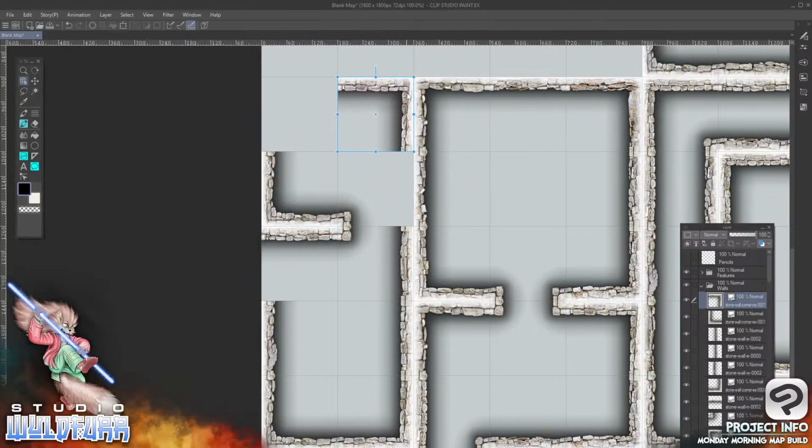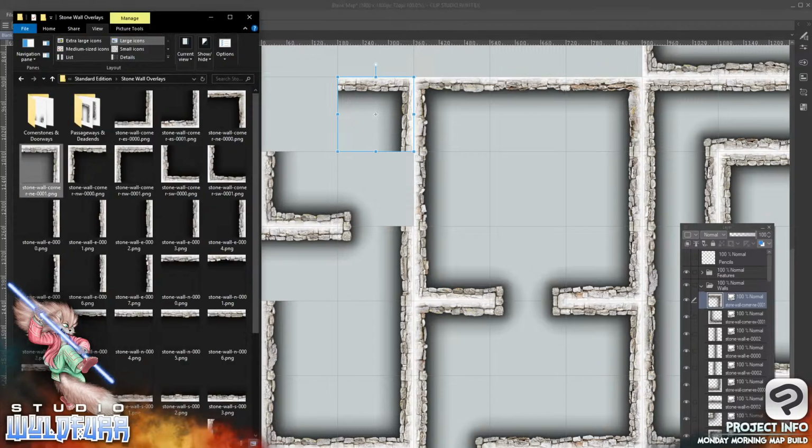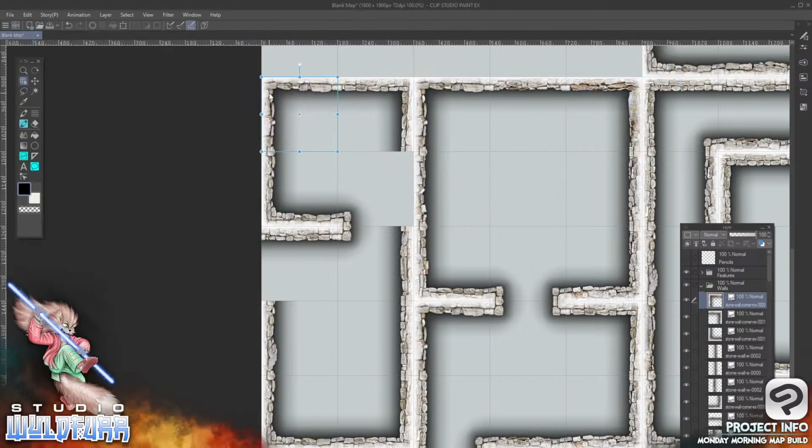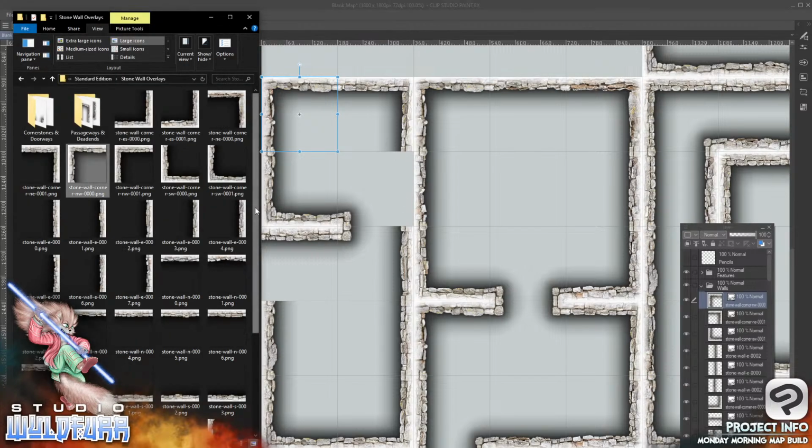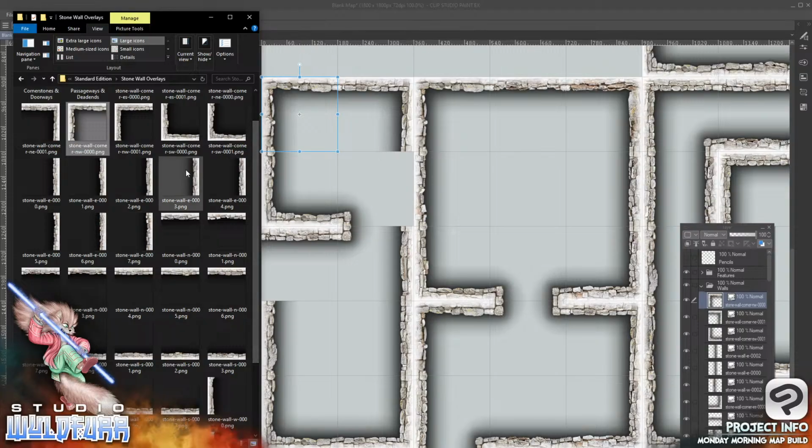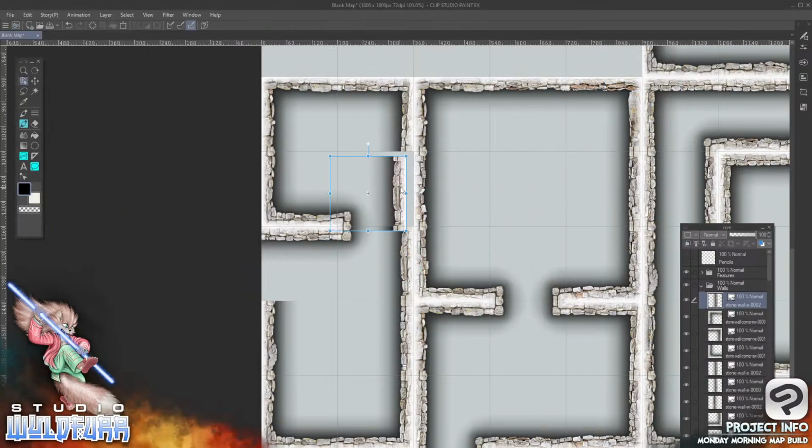And just plunk, drag it round, get it where you want it. So, we just need a wall piece there, and that will be this quarter of this map done. See, there we go.